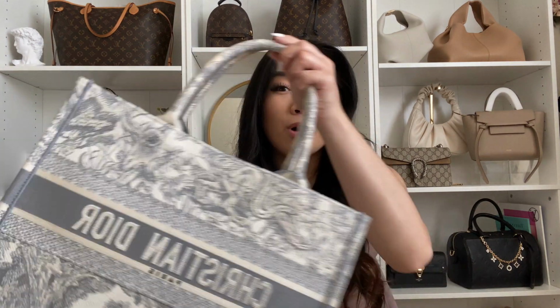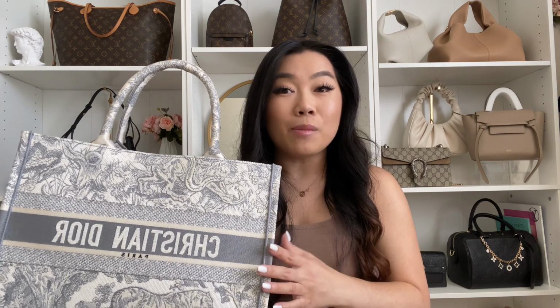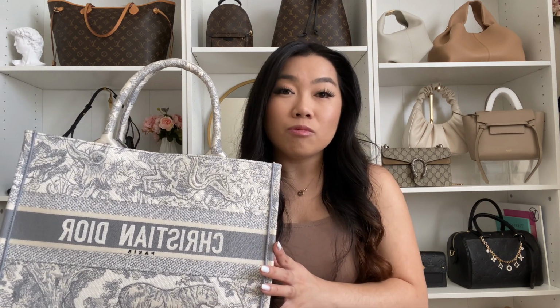Next is the small size, which I do have. This is the small book tote in the Tote pattern in the color gray. I really like this size, and I think this is probably the best size for my frame. I am 4'11", so I think the bigger book tote was going to be way too big on me. And if I fill it up to the brim, I probably won't be able to carry it anyway.